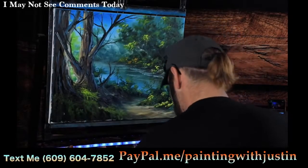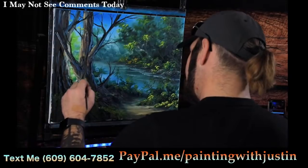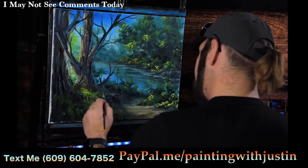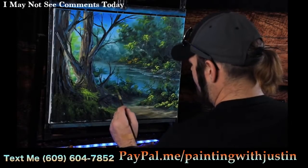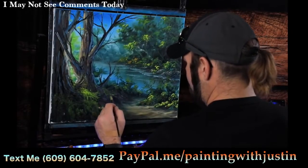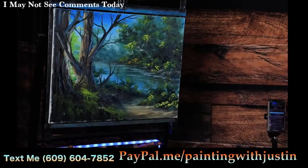They grow on this tree. They grow right here. Just a few of them. You don't have to have a bunch of them, because like I said, it's just an impression or illusion. It just shows the viewer that there's moss here. There's something happening here.